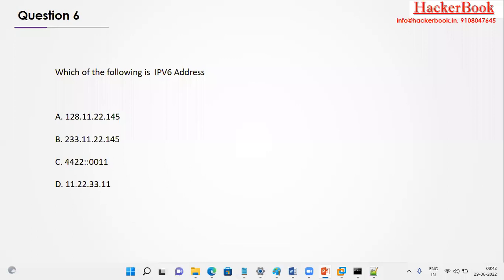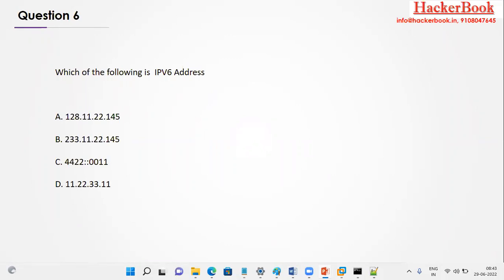Which of the following is an IPv6 address? Just now we discussed IPv6 will always be represented with 8 groups and all those 8 groups are separated with a colon.